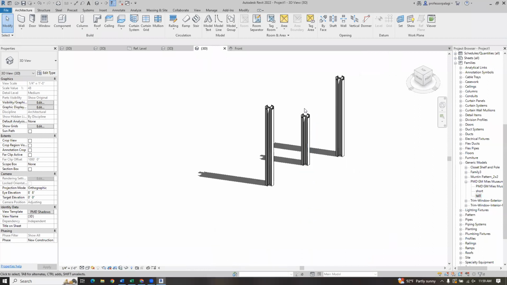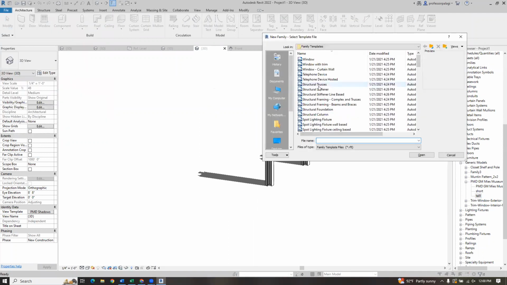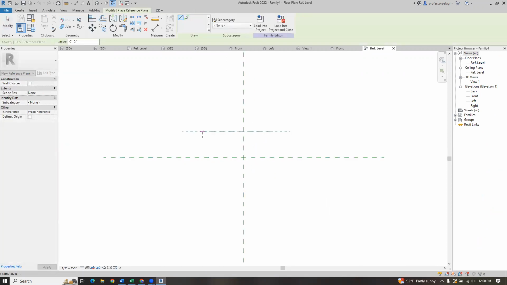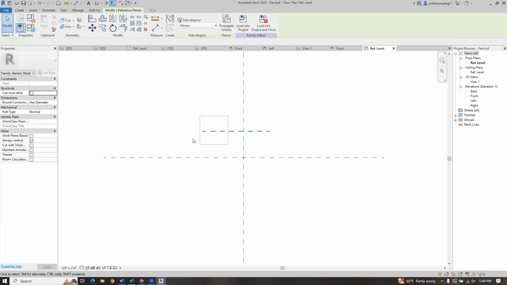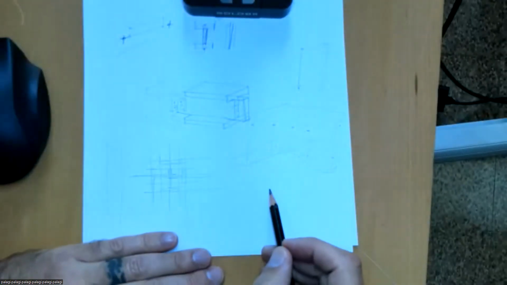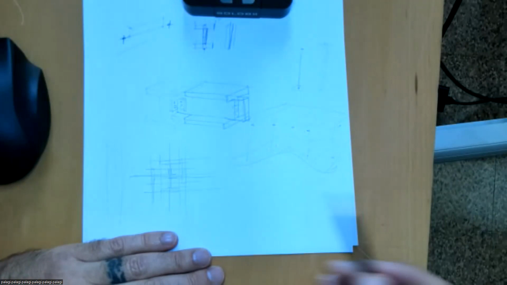So, how we do the column cap. All right, so that'll be a generic model also. We're looking in plan. This is pretty much what I went through and did the first time. For those that I screwed up and didn't hit record, what we're going to make is the column pin connection. It's not going to be exactly what NIST is. I'm just going to make a version of it.